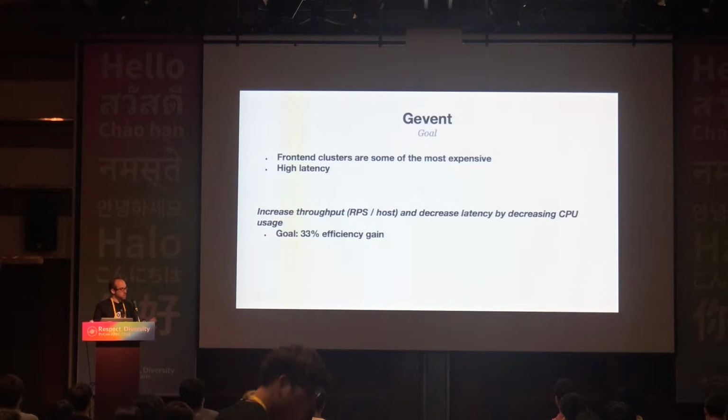So one of the goals in starting this project at Pinterest was that our front-end clusters were some of the most expensive clusters we had around. And as I showed you before, they're adding a huge amount of latency into the system across every single endpoint. So the goal was to increase throughput, which, as I said before, we're defining as request per host, while decreasing latency. And to do this, as we saw with gevent, the answer is you actually have to decrease CPU usage. We need a way to find all the cases where we have some function that's taking a lot of CPU, but we don't expect it to.